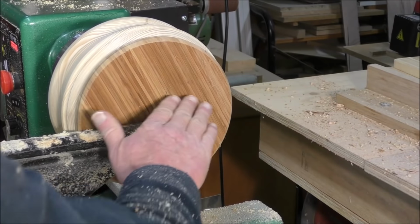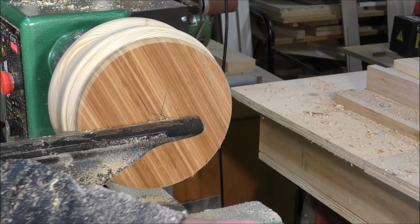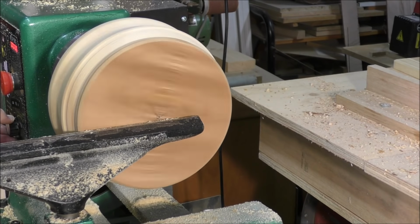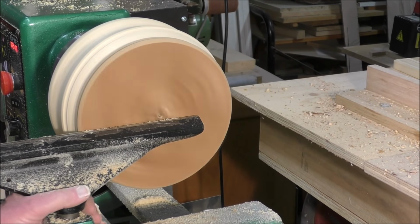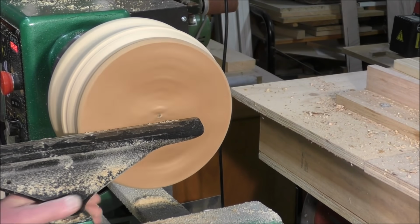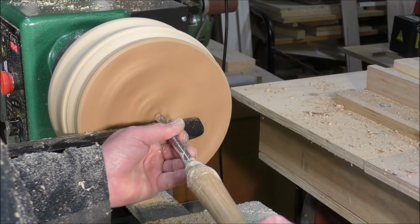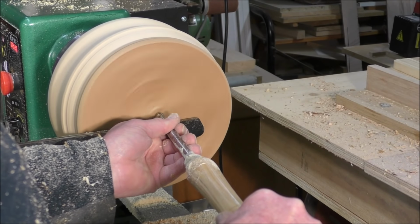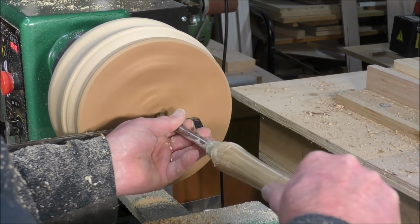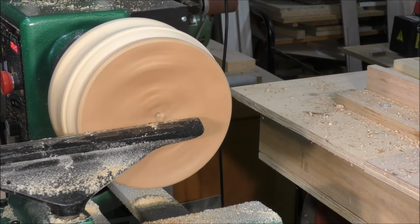The same process as actually hollowing the bowl out. So what do you do? You get your spindle gouge and a little bit of RPM, and line the spindle gouge up there. That's a little bit too high, so we'll lower it just slightly. Okay, so I'm just going to get the spindle gouge and just plunge. That's made it a little better. So that gives the drill a bit better start.